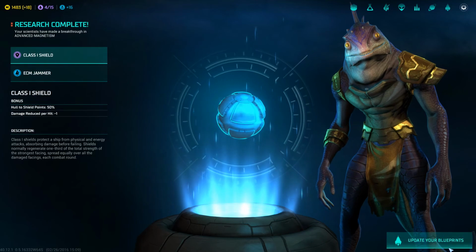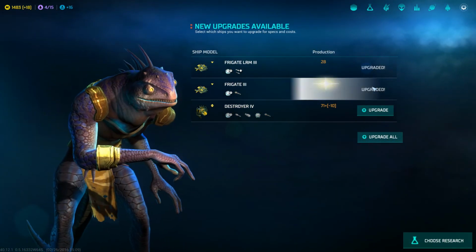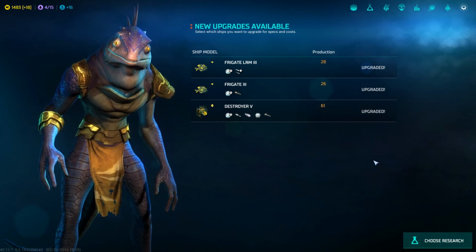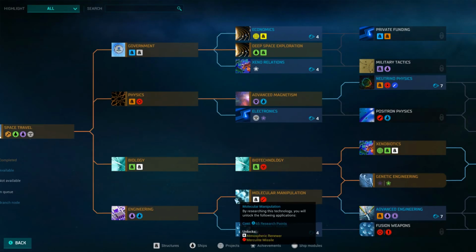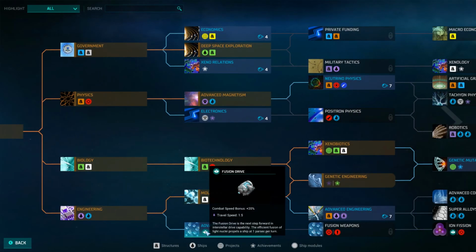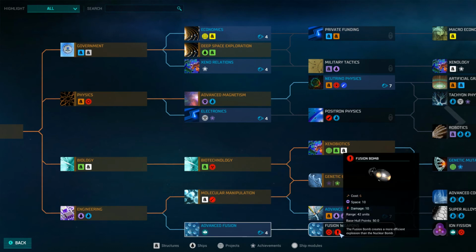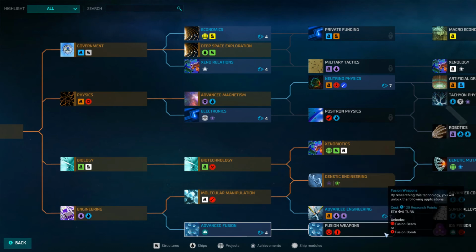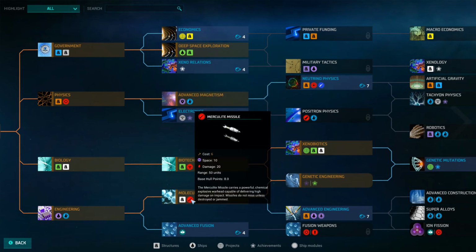Sweet. So we got a shield. I will definitely upgrade. Wait. Look at here. And is there anything else we can do? What's this? Fusion drive. Fusion weapons. Ooh. Fusion beam, fusion bomb. Proton torpedoes. Interesting. Oh, we do have Merculite missiles.